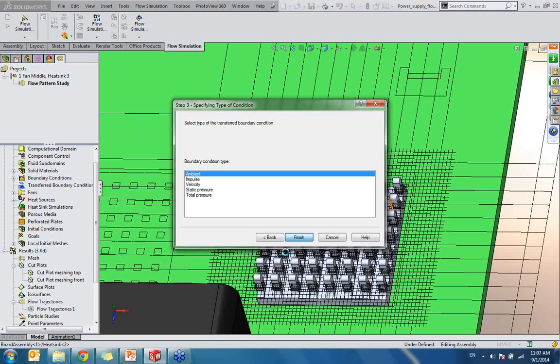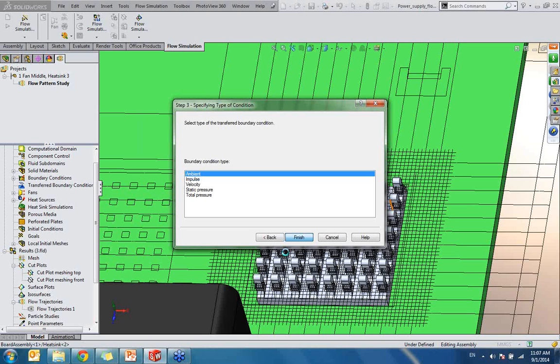What I want to focus on here is that you can study the individual electronic components rather than all the electronic components. If you study all of them, you waste a lot of calculation on all the other components. However, now let's say I only need to study this heat sink and focus on it only.